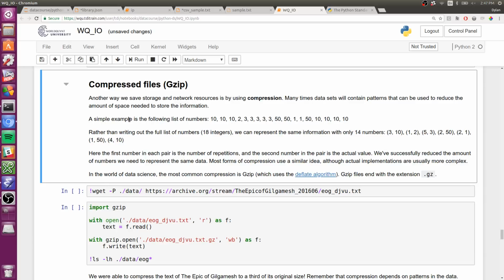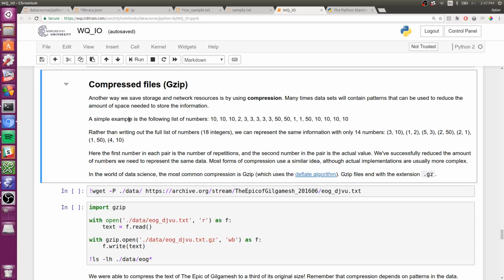Okay, so disk space is limited, like any resource. Bandwidth is limited, like any resource. How fast we can send data, or the rate at which we can send data over the internet, is limited. The amount of data we can store on a hard disk is limited. And in order to alleviate or reduce the amount of resources we use when sending data over a network or when writing to disk, we will often compress our files.